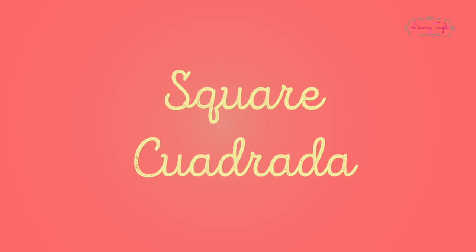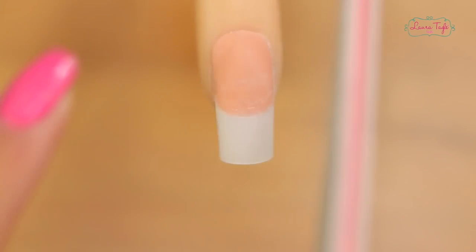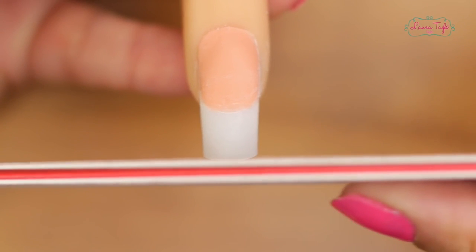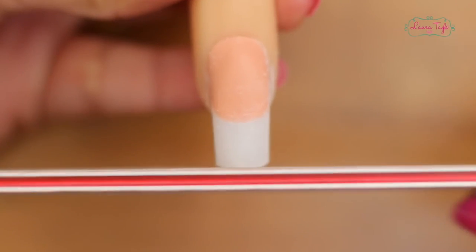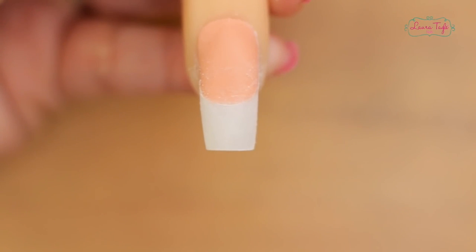Let's get started with our square tip, which is the simplest and easiest kind of tip. We usually find these tips everywhere since they're most common. When using this kind of tip, make sure that when you follow the sides or the laterals, your file is completely vertical. And when we follow the top part of the nail, it should be in a perfectly horizontal position. Usually our files have a colored line in the middle which helps with that. I also recommend filing the lower laterals or sidewalls — keep them straight. This will help you get rid of all that awful curvature that some tips have, the kind that makes them look like claws. Make sure that the tip is the exact same width as your natural nail so it doesn't look all bell shaped.